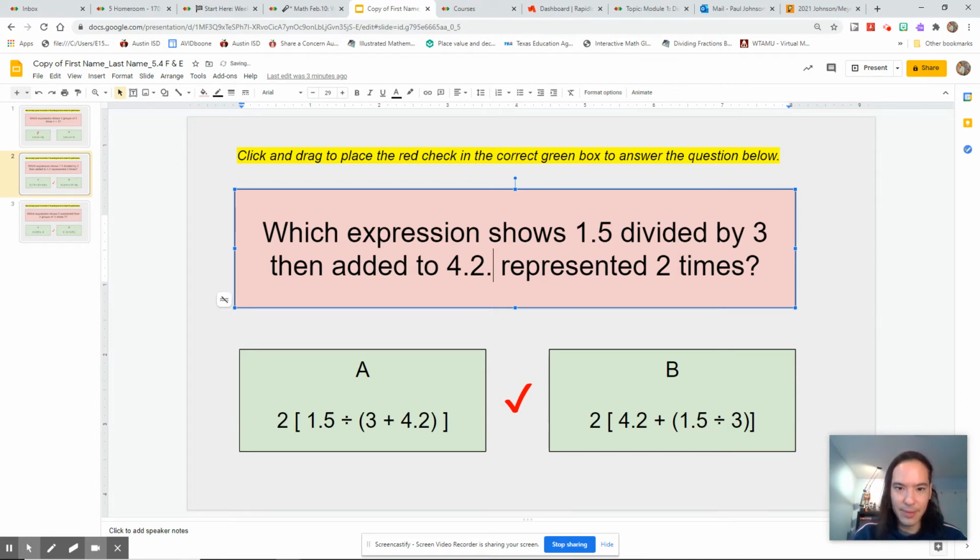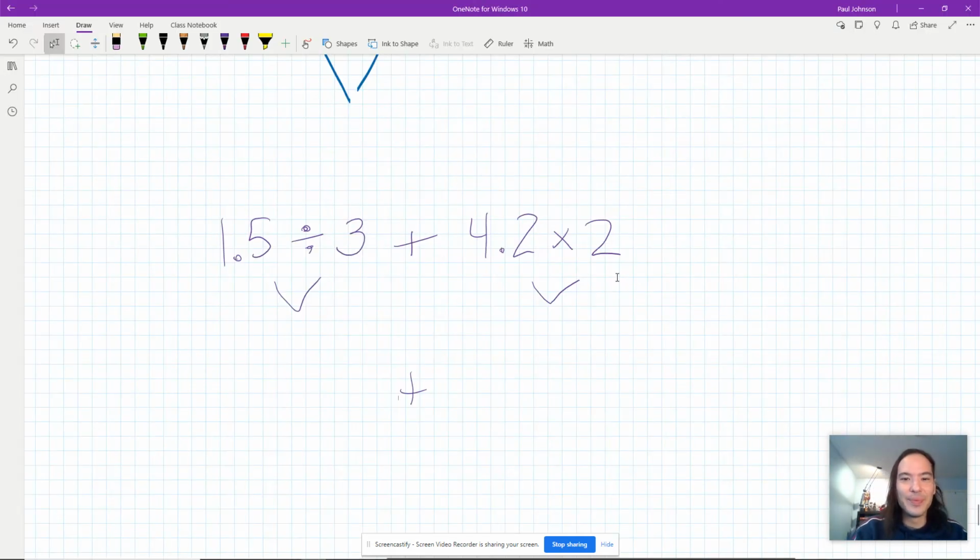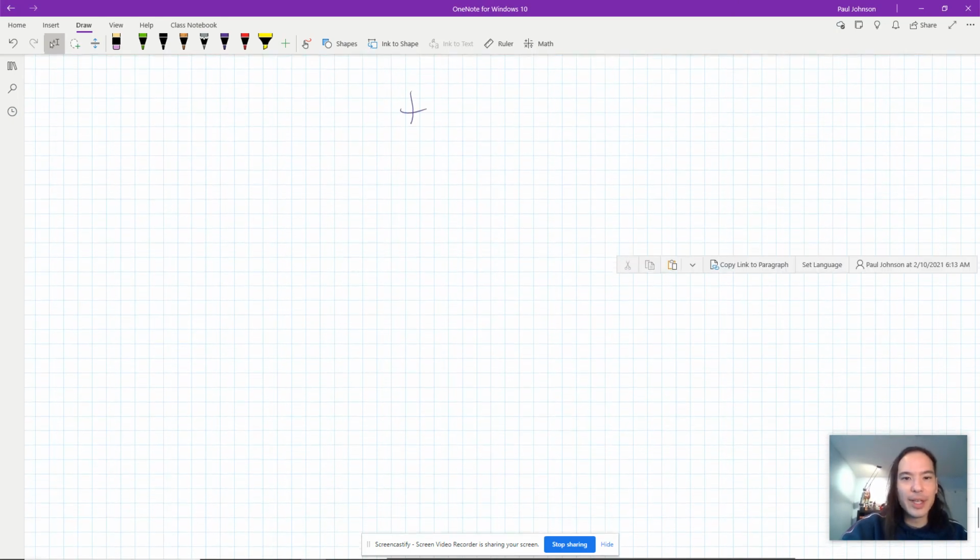Let's go ahead and do that. And remember, that's not a second decimal. And then we'll say then represented 2 times. So that's the last thing that we need to do is double the answer. All right. Because all the ones, if I look down here, basically all these say that we're going to do something, and the last thing that we're going to do is multiply by 2 because the 2 is sitting outside the brackets. So we're going to solve everything that's in the brackets first, and then we're going to multiply it by 2. All right. So that's why I think that they kind of made this a confusing word problem. So it's a good thing you're watching the video because this is an interesting one. So let's just check it out and let's see which one matches.